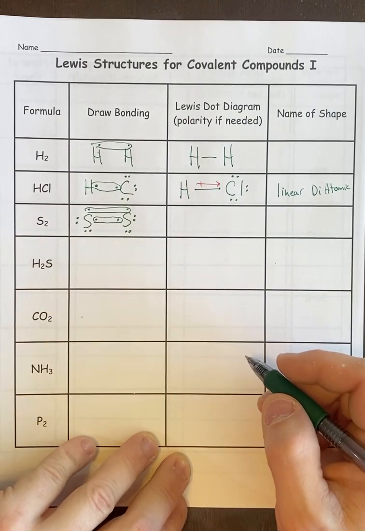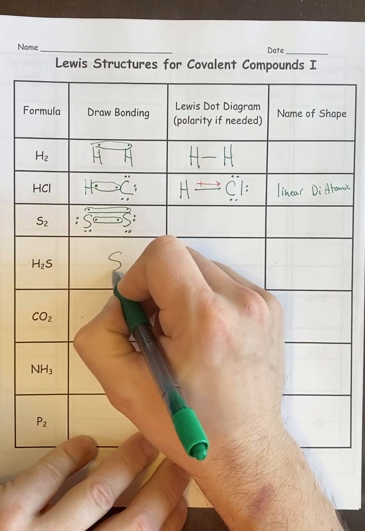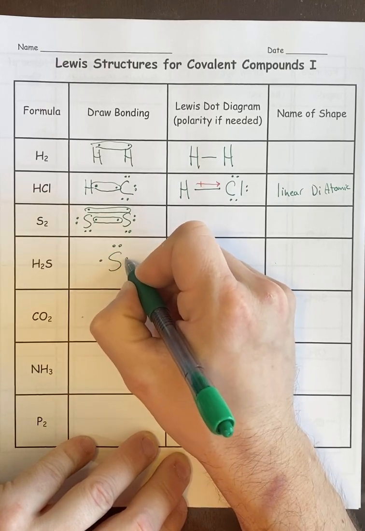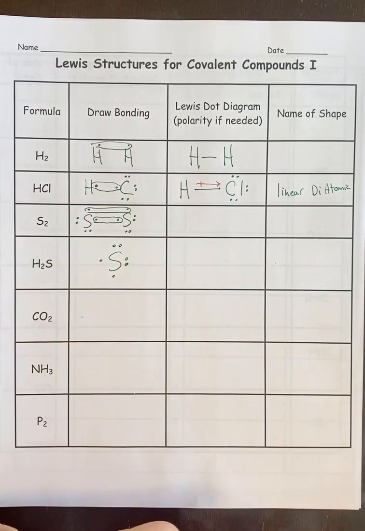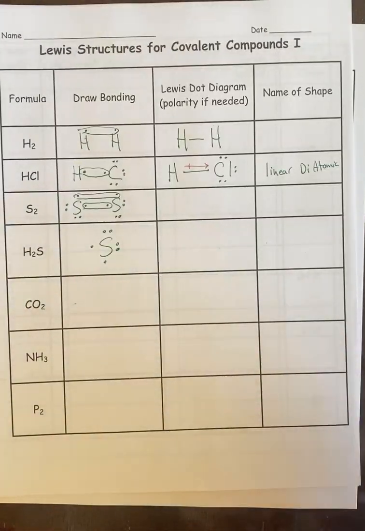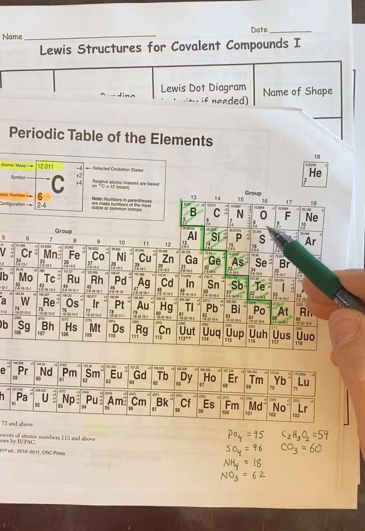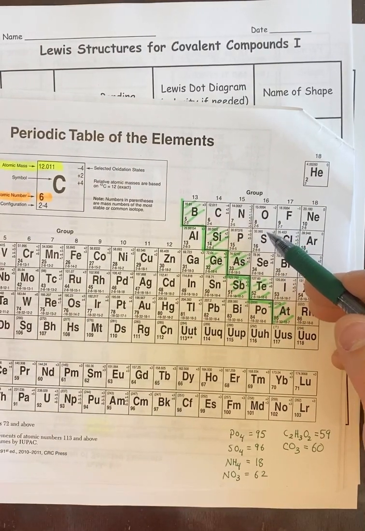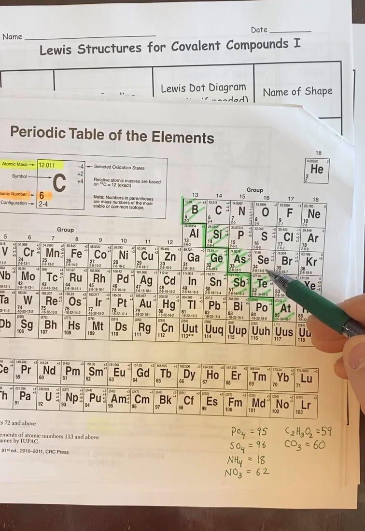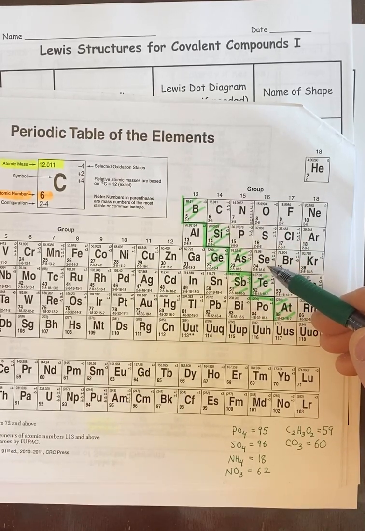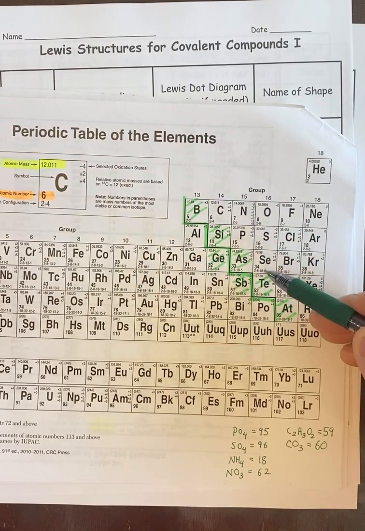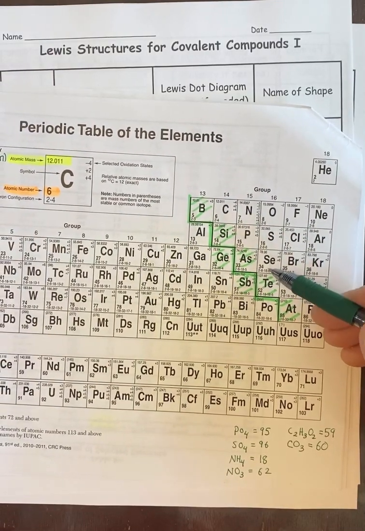The next 2 I just want to really emphasize. H2S, since S has 6 valence electrons, just like oxygen, and this is something that you should really become familiar with. Since it has the same number of valence electrons, it is going to make very similar bond shapes, or the same amount of bonds. So, for example, H2O is going to be the same as H2S, which would be the same as H2Se. So once you realize those patterns, if you know H2O, then you also know H2S and H2Se.